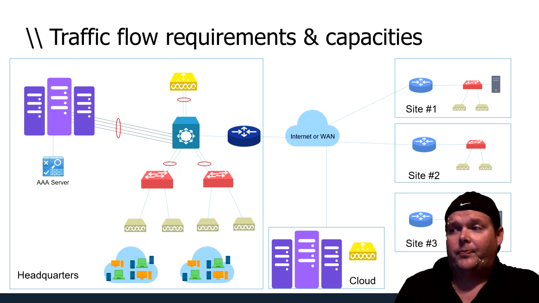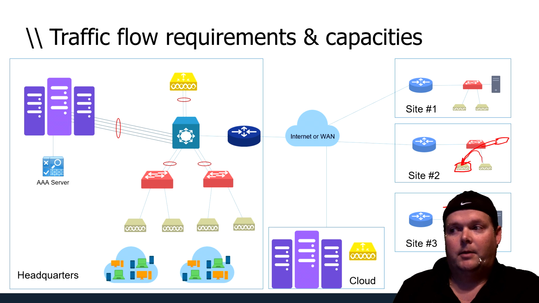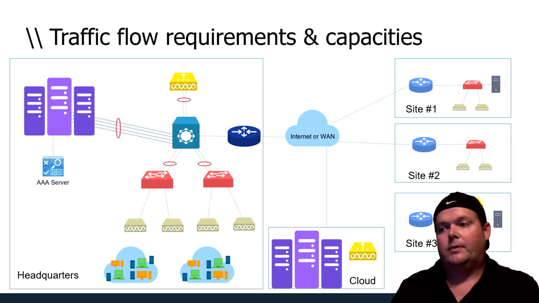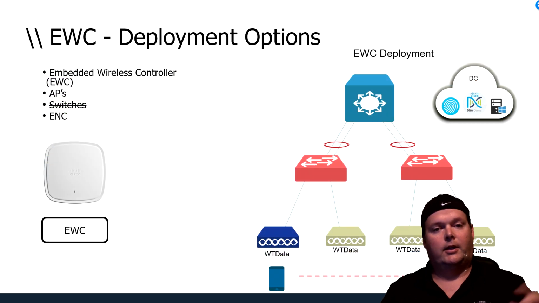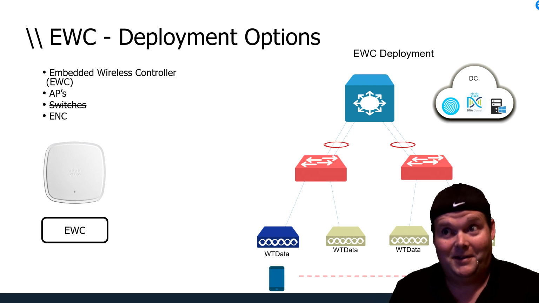So the other option for remote sites nowadays, which is very cool, you could put a 9800-L out there, or we could do the EWC, for example. So running the EWC, all the other APs are going to get their control and provisioning, all that control plane is going to be handled on our main EWC AP, and then the data traffic is actually going to be terminated right there at the switch. So pretty cool options. I know we covered a lot. We're going to touch on it a couple of times. So good stuff. Probably should have gone through to the next slide, because here's our EWC deployment option right here.